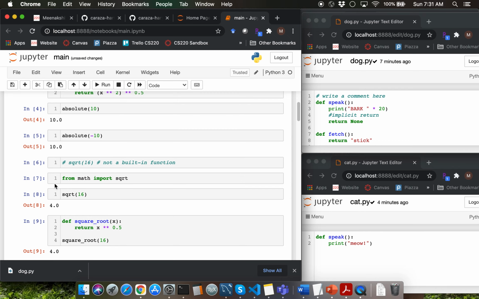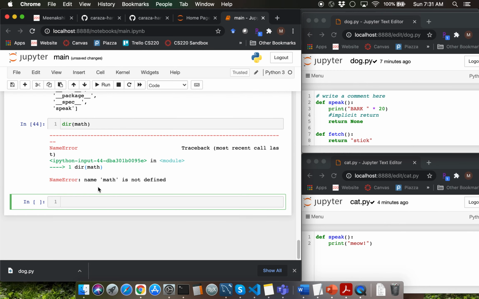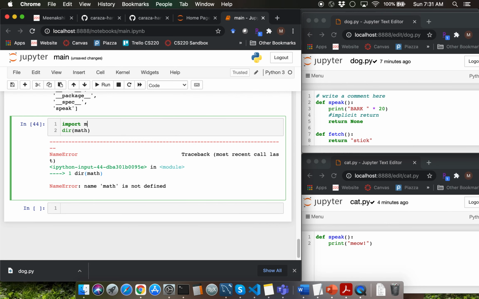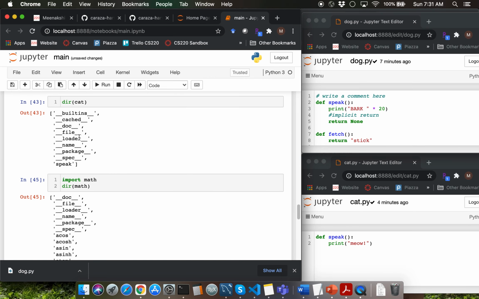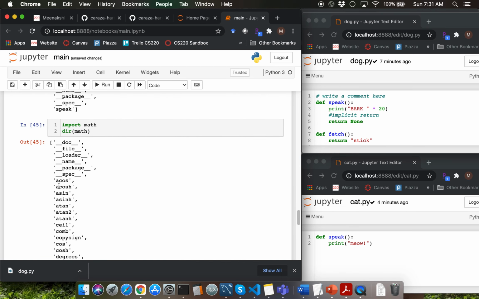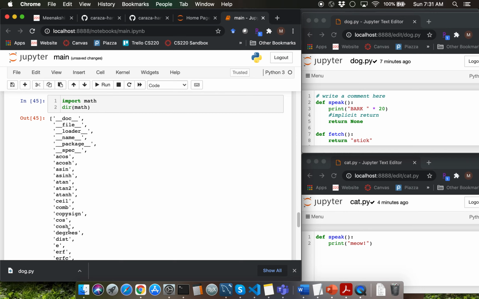If you want to use the DAR function, you'll have to use the second style of import. So I'll have to say import math. Let me do that. I'm going to type in import math and I'll run this cell again. Notice that you're getting a list of all the math module functions here. Very useful function to get a list of all the supported functions.